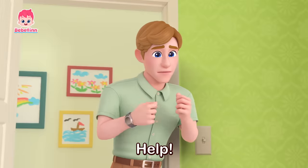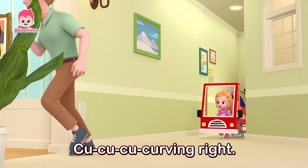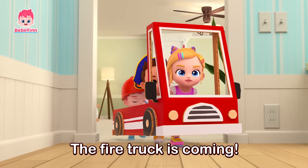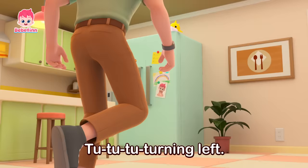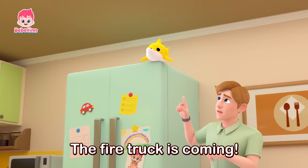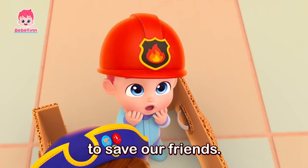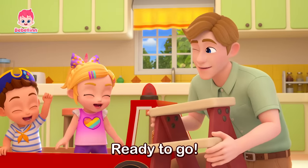Emergency! Help! My friend needs help! Mobilize! Curving right, turning left. The fire truck is coming. The fire truck goes out to save our friends. Siren! Here, ladder! Okay. Ready to go.